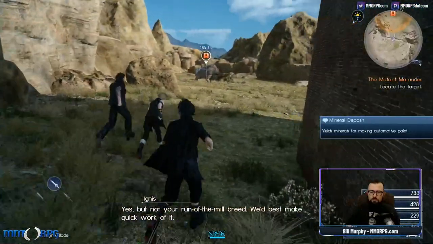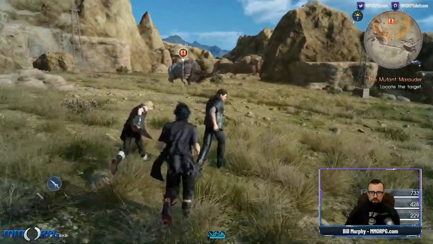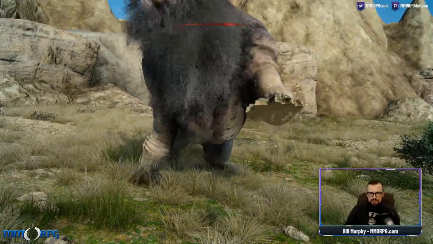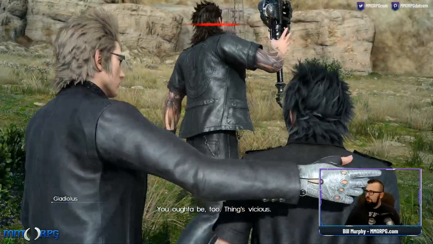Run of the mill breed. We best make quick work of it. All right. So that was the part where they talk about, hey, you can tell us to do things. Look at that hair. Look at that gnarly beard. What? Scared, big guy? You ought to be too.